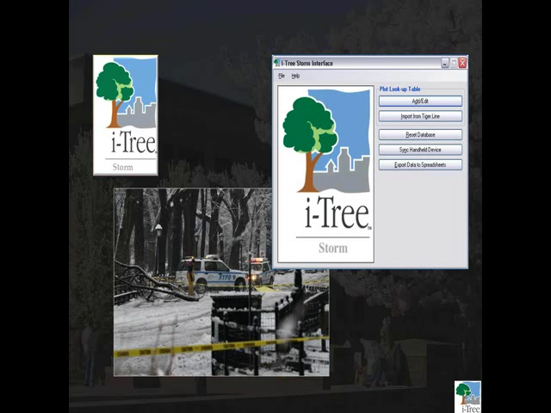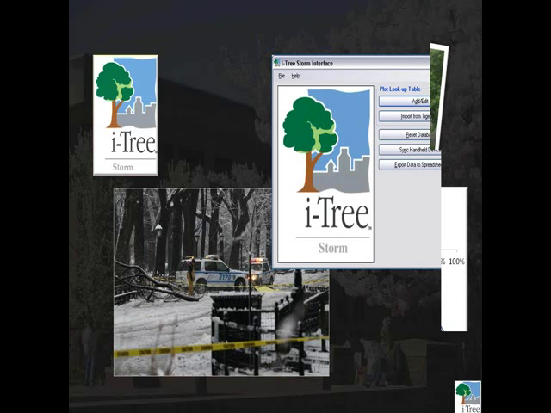This tool was first developed in the Northeast, primarily for ice damage. I don't get a lot of feedback on this one from folks, and there are some other people working on things. I know Rich Hauer at UW Stevens Point was looking at doing something new. Eric Kuehler from the Forest Service has been working on trying to adapt iTree Eco to use some of the biomass information and the plot information to come up with different ways of developing another storm damage assessment protocol. We don't get a lot of feedback on this tool, but it still is part of the package, and we do support it. Here again, it is just considered a management utility.